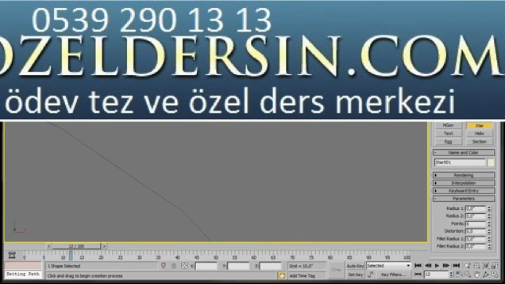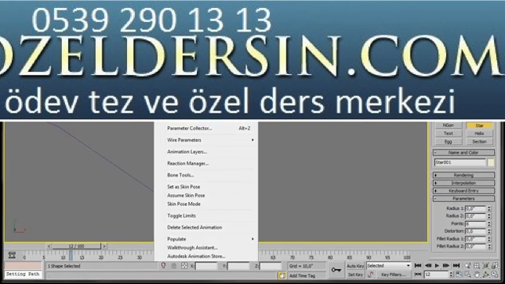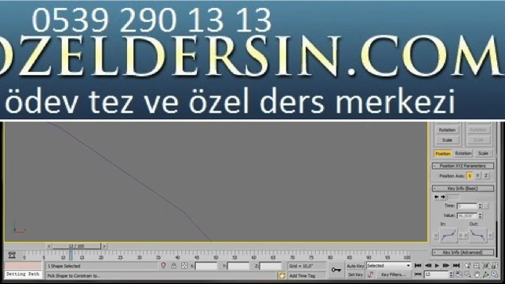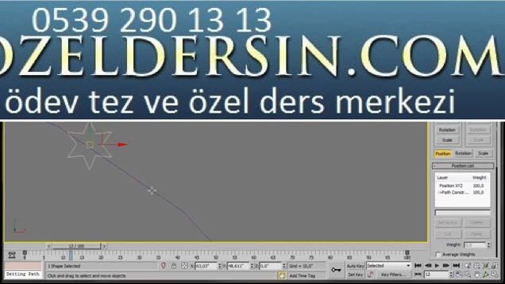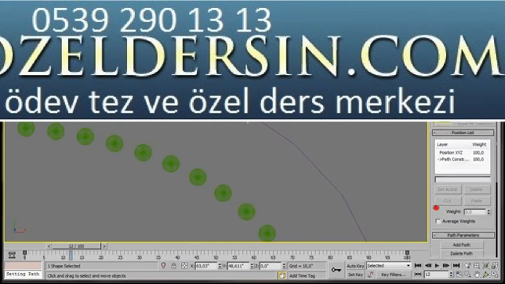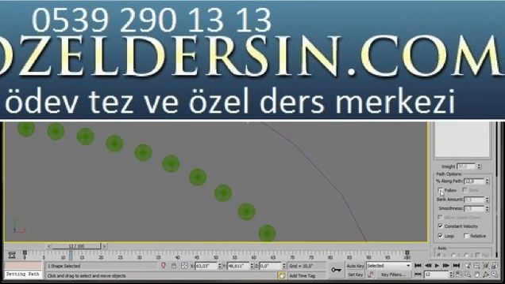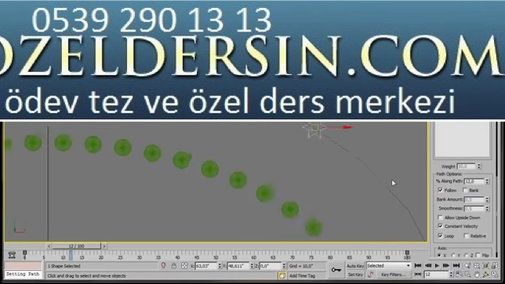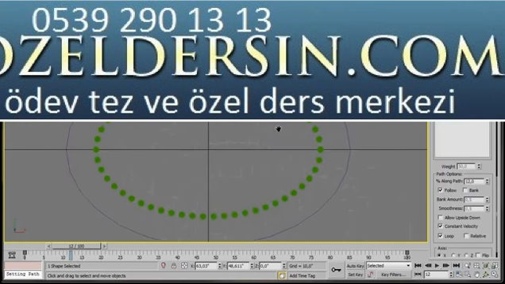Okay, now we're going to go to Animations, Constraints, Path Constraint. You can see again I have the rubber band. I'm going to click on to the ellipse. There we are. It's been constrained to the path. This time let's go over to the panel and we're going to scroll down and click on Follow. This is so my star will point in that direction. Okay, I'm just going to zoom in a wee bit.